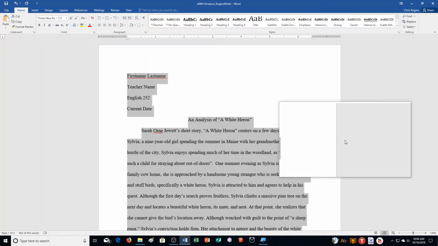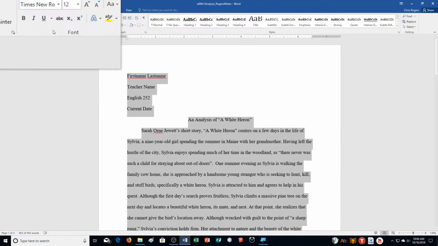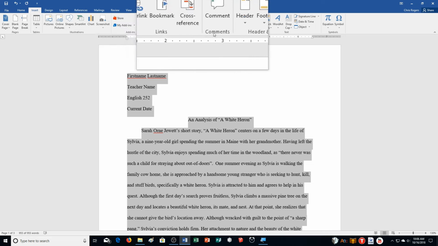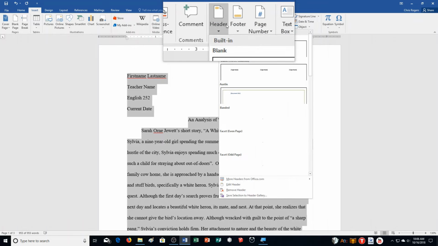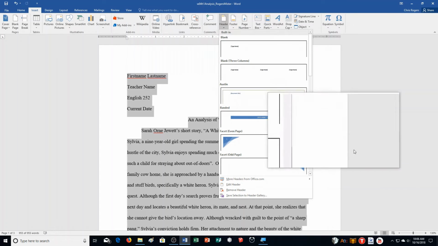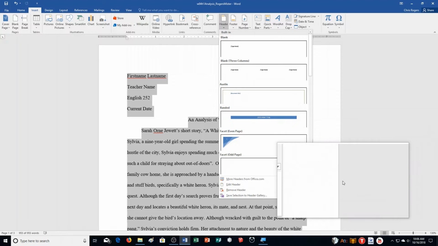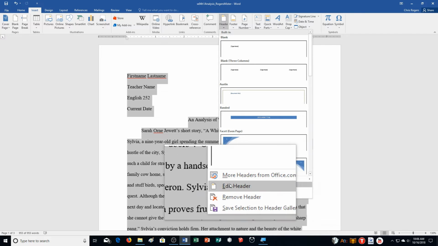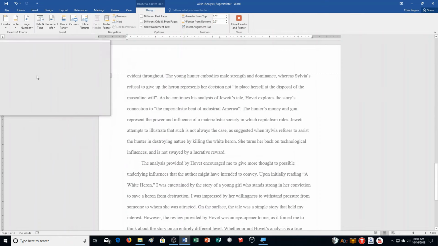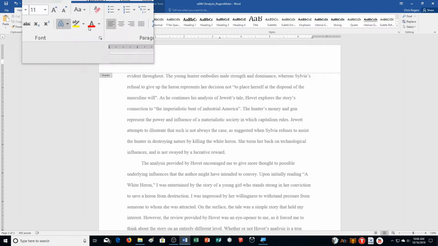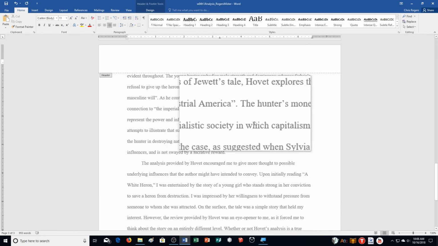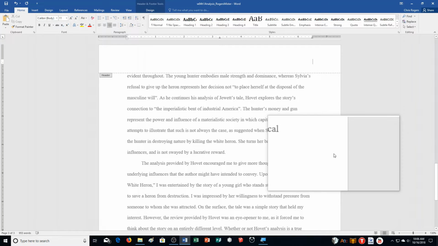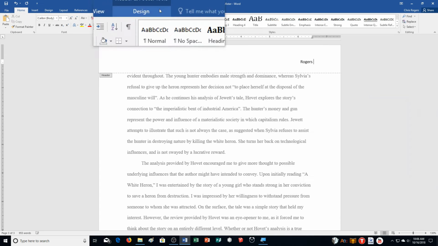All right, step C, it says insert a right-aligned header. So I'm going to go to the Insert tab. I'm choosing Header from the Header and Footer section, and I'm choosing a right-aligned header. So let's actually do this. I'll do Edit Header, and then I'll switch it to right-aligned on the Home tab, excuse me. So right-aligned, and then it says it needs to include your last name, followed by a space and a plain page number. So for the page number, I'll go up to Design.